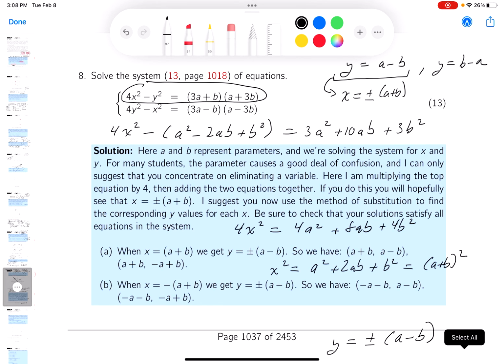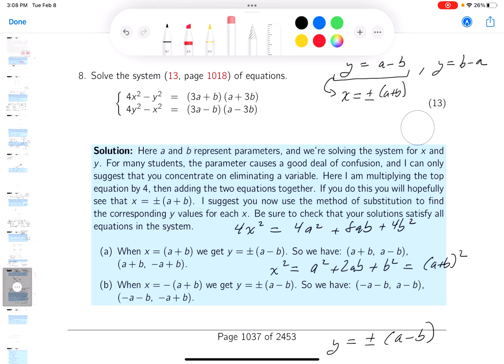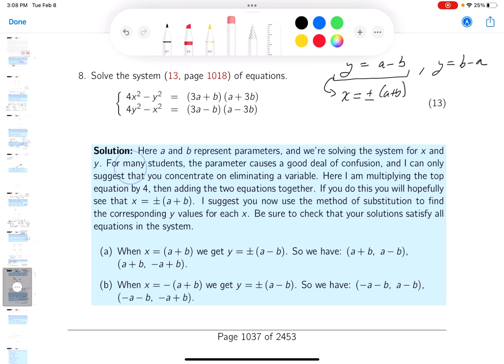All right, so I'm pretty comfortable with that, worked out really nicely. And by the way, just as an exercise, do the other one, see if you get that too. All right, I'll tell you where the answers are. By the way, this one can't be graphed because of the parameters. All right, but I'm going to write an answer down for you. And the answer is going to be as follows. And then we'll check in the key. A plus b, a minus b. That could be one answer. The other answer could be minus a minus b, comma, a minus b.